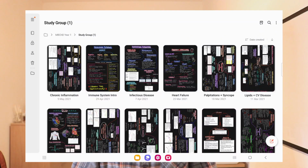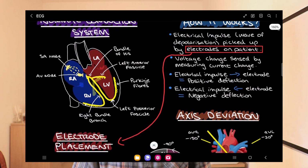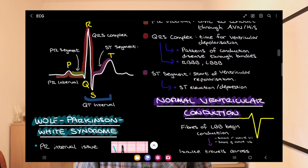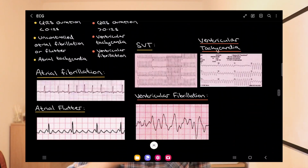Let's talk battery life. The really good thing is that I have not noticed a big difference in the way the battery drains. Now, my usage has probably increased a bit this year because I've got in-person lectures and I don't have a laptop. I have a PC, but I don't carry a PC around with me. So I'm having to carry my tablet around to university more.